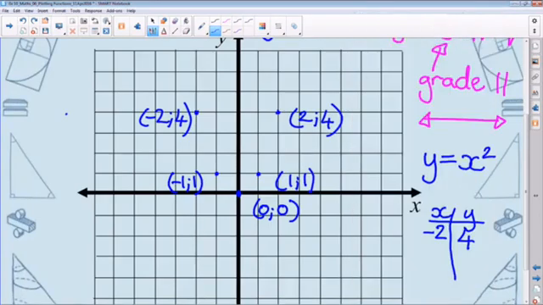Now, a parabola has a beautiful curve to it. It only has one curve, and it will either be a curve that goes up or down. It'll either be happy or sad. This is the parent graph though, so its y-intercept is equal to 0, and it's going to be happy. Okay, so that is the parent function of the parabola.